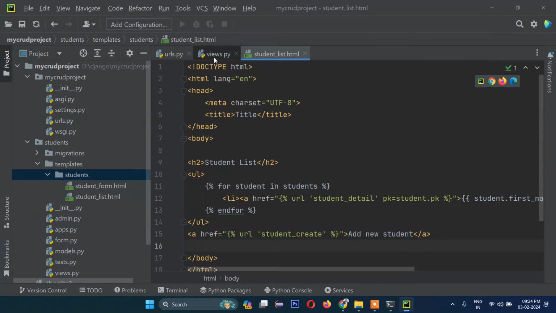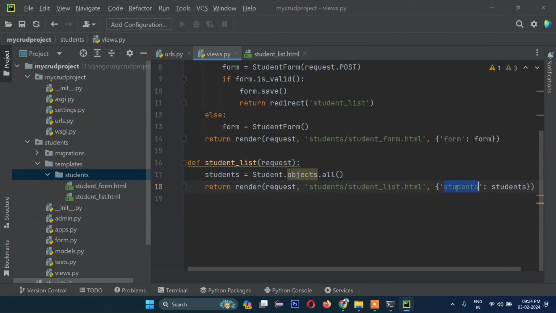You see here, we are sending these students. After fetching the data, we are sending it here. First we are selecting the data from the record and then assigning here. After this we are sending here, and then from here it is coming here, and finally we will fetch this data into this file, that means here.